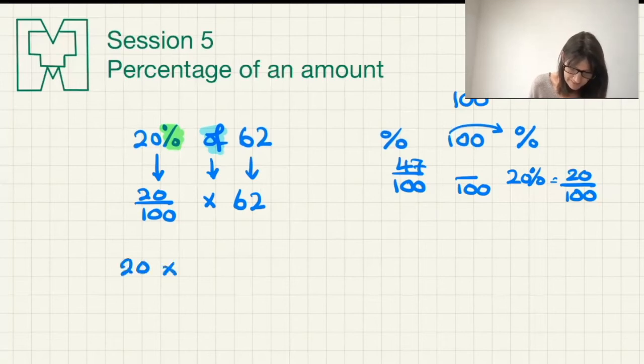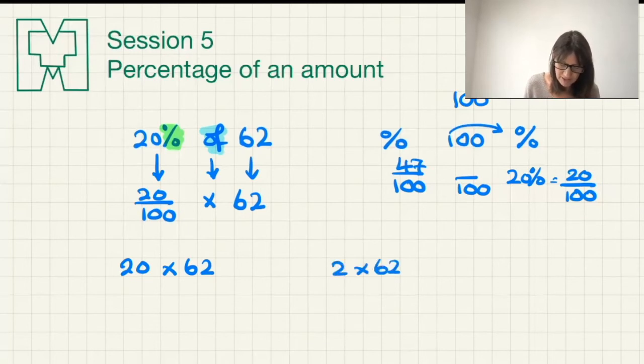So let's have a little look at this. 20 times 62. Well, I know to ignore the 0, and I've got 2 times 62. If I'm good at my doubling, I will just double it. If not, I could stick it on top of each other. That's another easy way of doing 2s. 2 plus 2 is 4, 6 plus 6 is 12. So I've got 124. I've got to remember to add the 0. Remember, I ignored the 0, so I've got to add it back on.